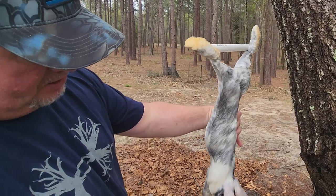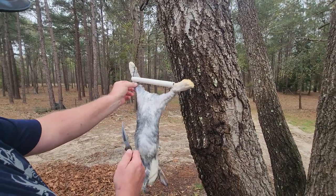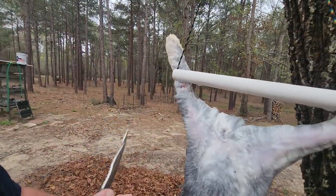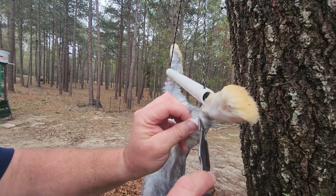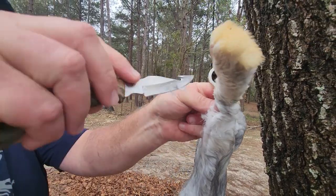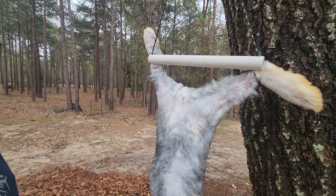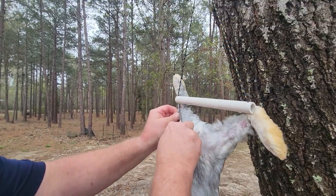The rabbit's wet so we don't have that flying hair. Just like if you've ever cleaned a deer, hog, or any other game animal, try to start up by the legs and make some little cuts in a circle. Rabbit hair is actually very easy to cut or tear — if you were out in the woods surviving you could clean a rabbit very well without a knife, just with your fingers. You can see what I'm talking about with the hair — that's some I didn't get wet. Spray your hands and tools off a lot. This is the gut hook I was telling you about, just like on a deer or other animal.